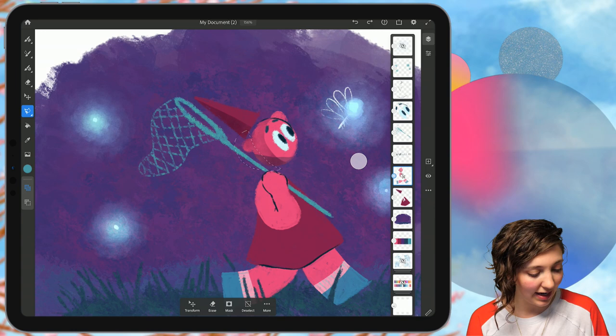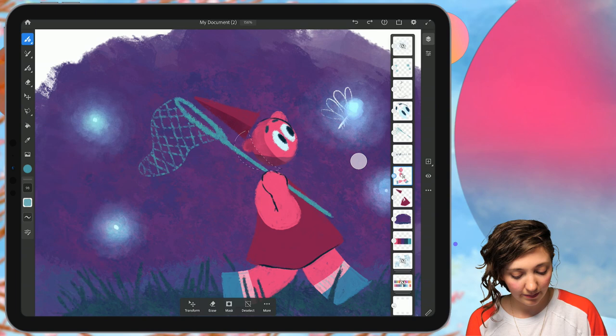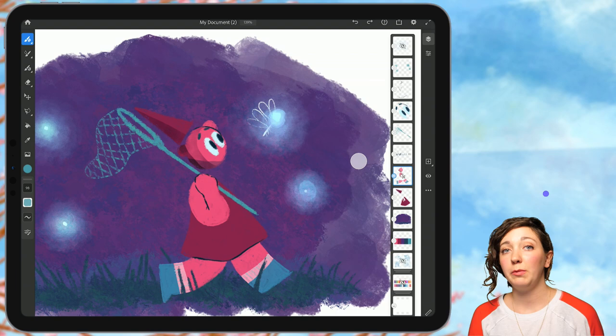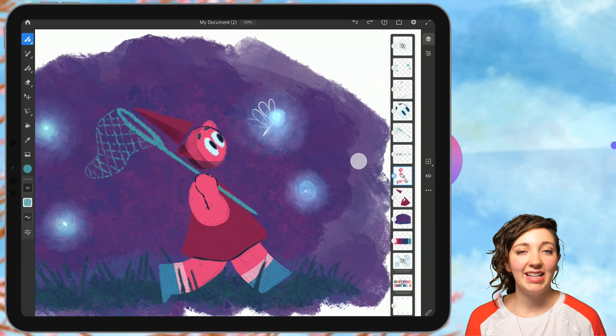Let's choose a different one, maybe color burn. Darken this piece. And as you can see, the left side of his head is starting to become darkened and the right side is staying light, although we would add more highlights to it that would reflect this kind of blue. But we're almost out of time for today, so I'm not going to probably get to the highlights. I'm going to just keep working on the shadows for now.